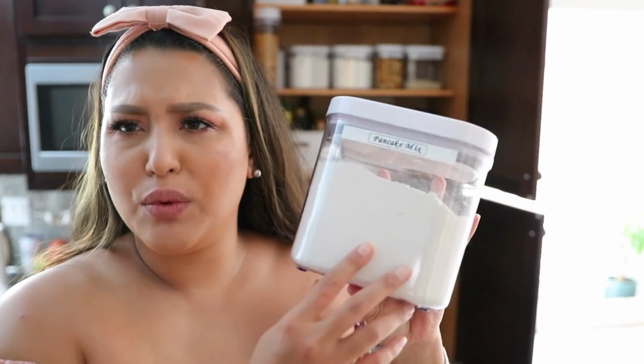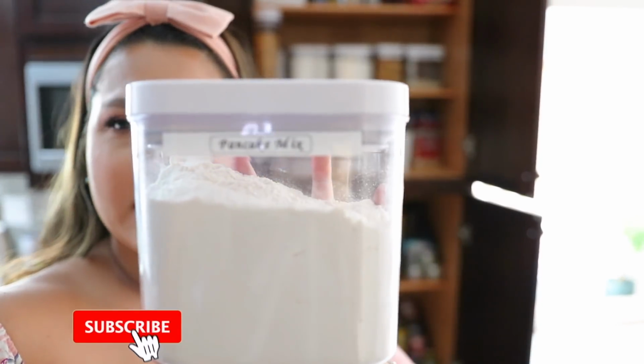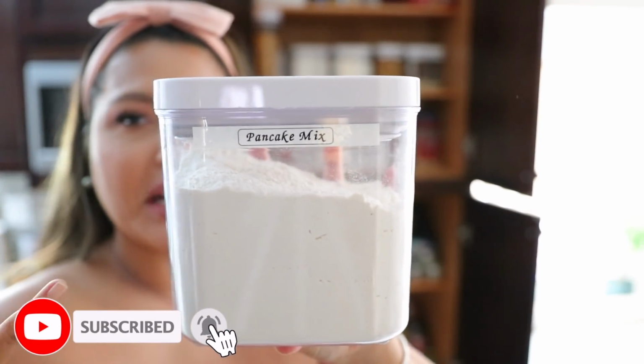I hope you guys enjoyed the organizational video of my pantry. I think it turned out really, really well. With my labels, they honestly don't even really bother me. I kind of like the way that they look. They're just like very clean and simple.